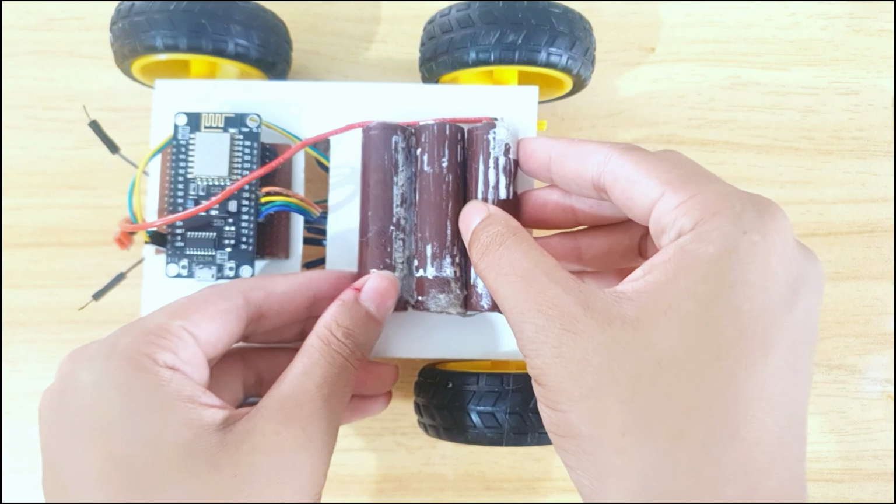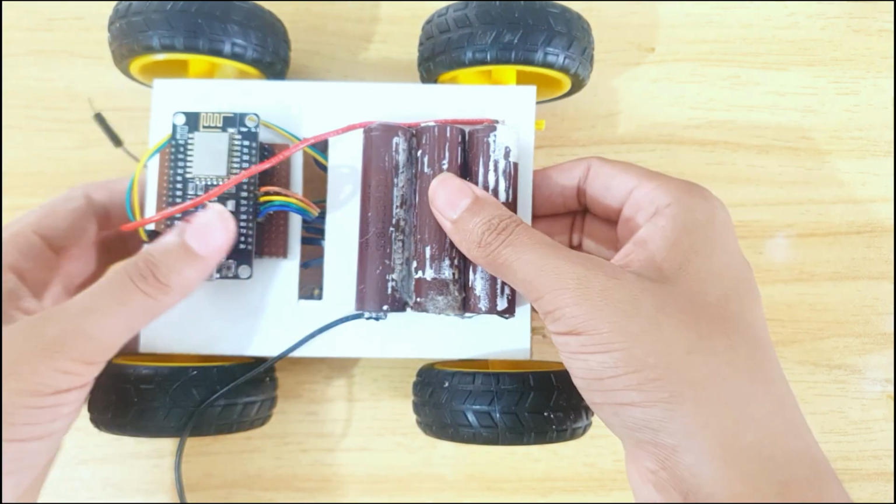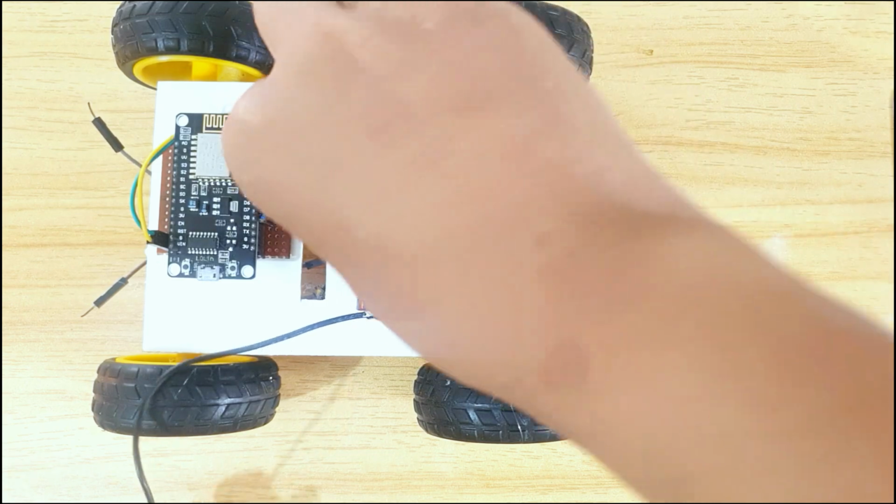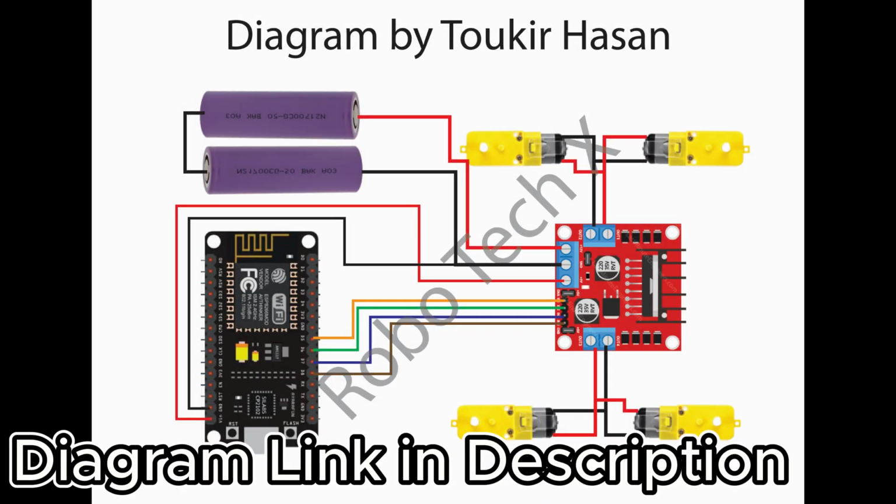This is a 3S Li-ion battery, but you can use 2S also. Connect all the wires according to the diagram of description. Now the hardware part is done.